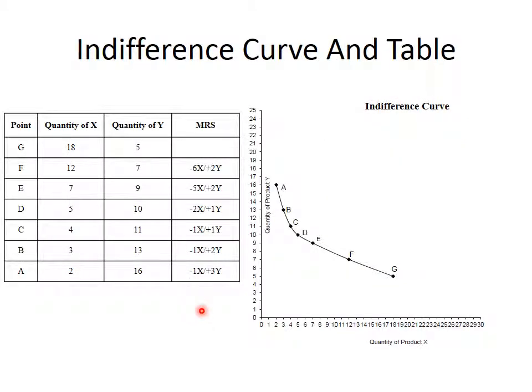Now, as is our wont as economists, we economists are all ultimately frustrated artists. We want to draw this on a graph. Okay? And on this graph here we have quantity of product X, quantity of product Y, and we see that this is drawn directly from the table. We see the points in here. Here's point G, where we're consuming 18 X's and 5 Y's. Goes all the way down to A. Okay? We go up the curve like this.